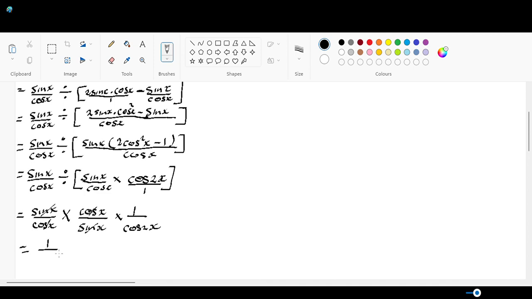So using the reciprocals, if you don't know what reciprocals or inverses are, you can check the icon on top of the video there. There's another video whereby I explain the inverses. So the inverse of cos is going to be sec. It's going to be sec 2x. So this, guys, is our answer. I hope you understand how we got to this answer right here.